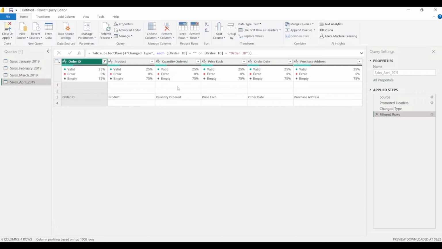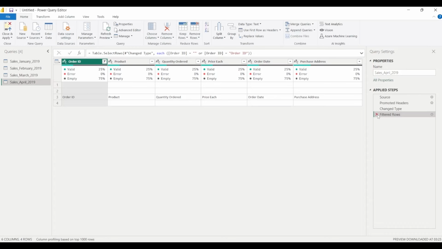So for the quantity ordered column and the price each column, it will definitely show you an error, because these string values are not needed. The other values present in these columns are numerical values, and these are not the values which are of any use to us. Simply the column names are written here. So this is of no use to us, and we will remove all these four records.